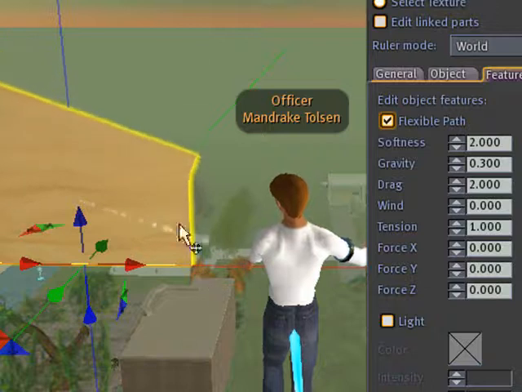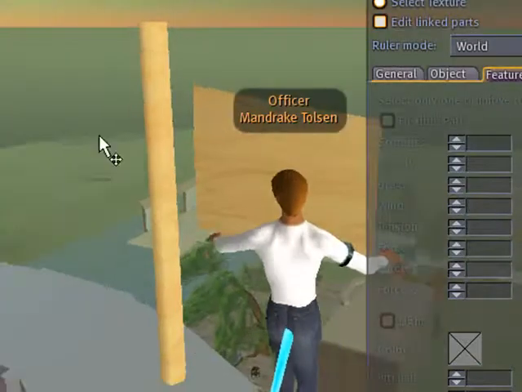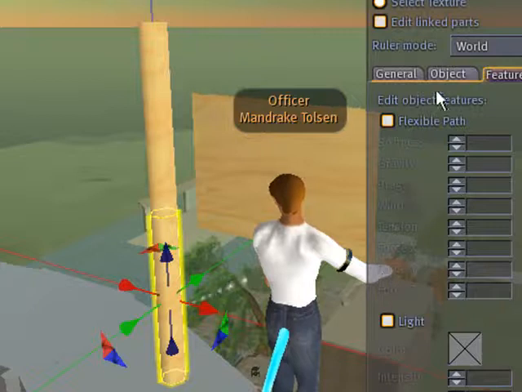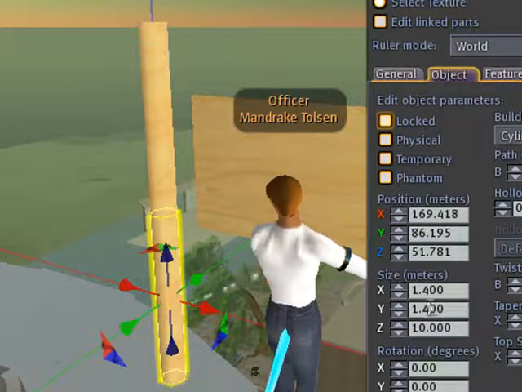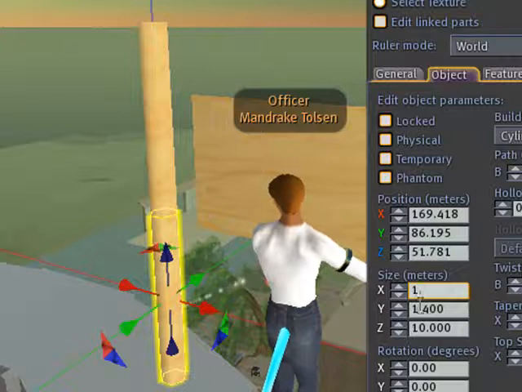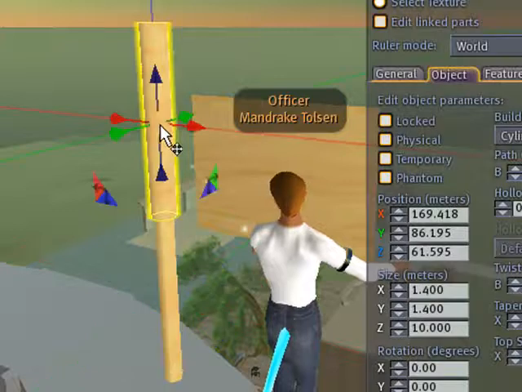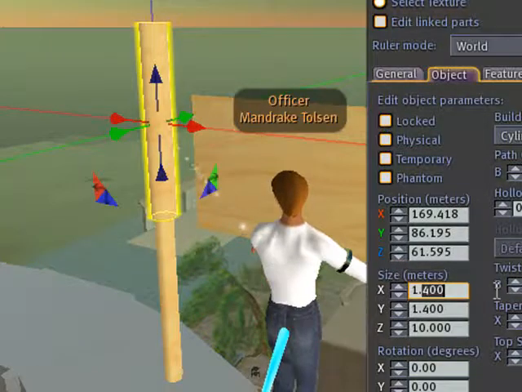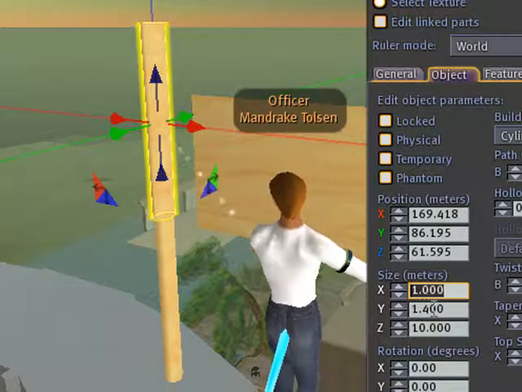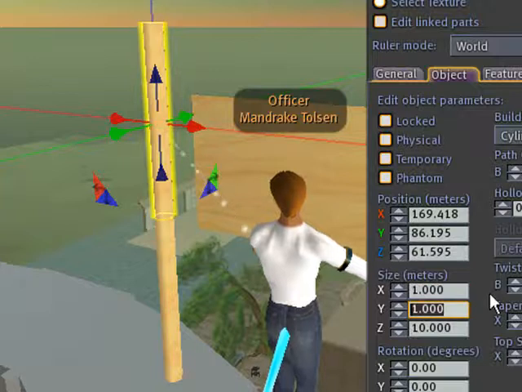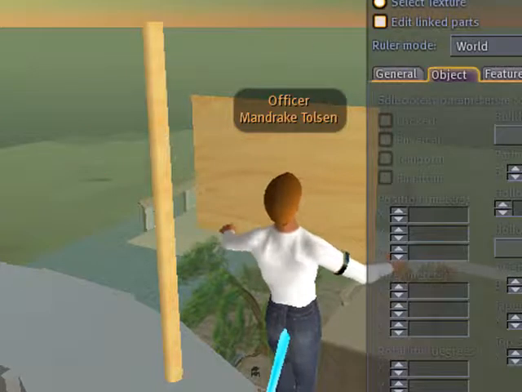Now that I'm close to the flagpole, I see, hey, that's a little bit large. So let's bring those numbers down just a little bit. Let's go to Object and just bring them down to 1. There you go. Looks more like a flagpole. Cool. Now let's stick our flag on it.